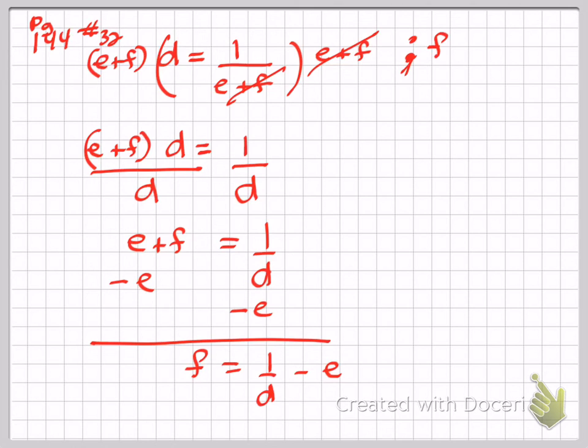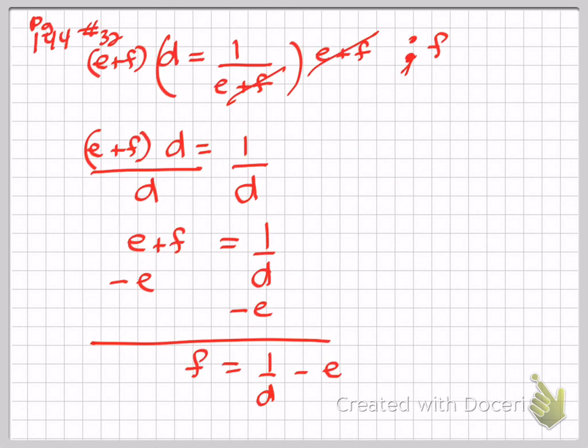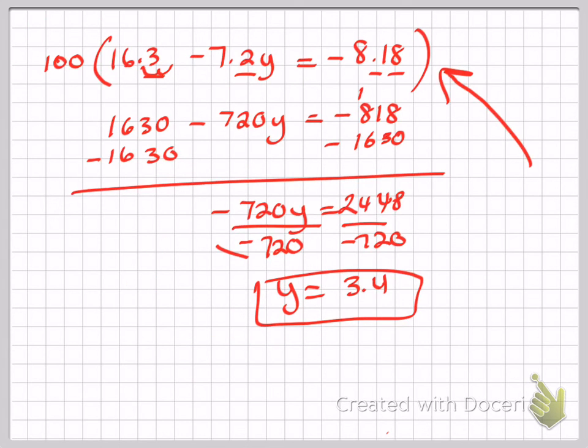Yes? How would you know that you have to multiply by D instead of like D plus the quantity? I didn't multiply by D. Oh. Where are you looking at? Once I'm next to, okay, so let me just go back. Oh, I think I see. Okay, so once I'm here, right?